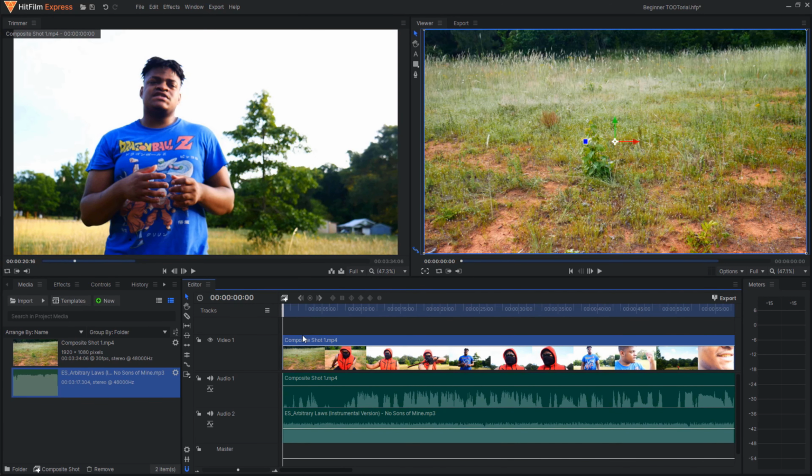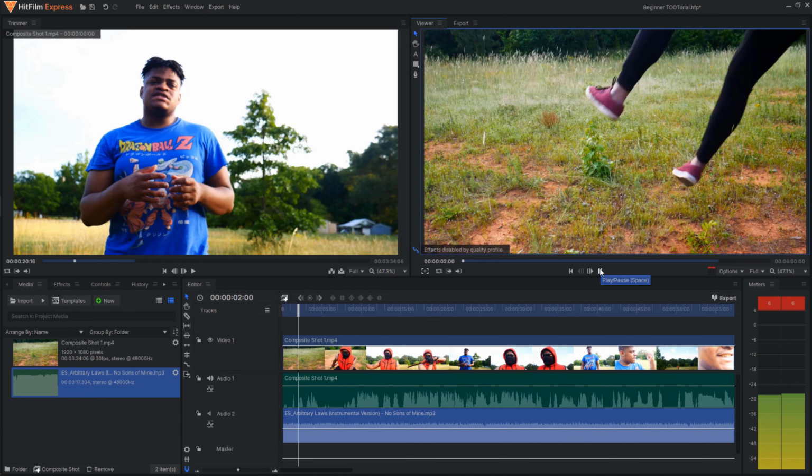And just so that I can hear the video better, I'm gonna mute the music here just for now. And to do that, you go over to audio track 2 and hit the speaker, and now the music is gone. Not forever, you can turn it back on if you need to.